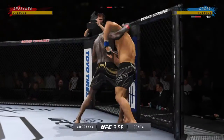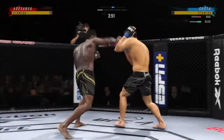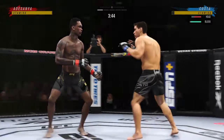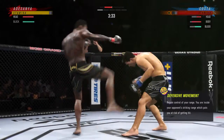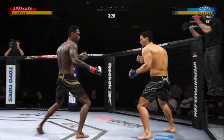Able to get back to his feet yet again. Oh, but not a good look for the judges here. Look how wobbly he is. And he connects there with a punch, so pretty good striking display by him thus far. He throws everything so straight and so accurate. Oh, he's hurt bad. He's hurt bad, John. He's got to press him. He's got to go chase that finish down now.